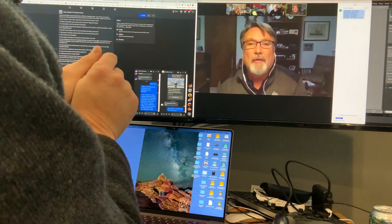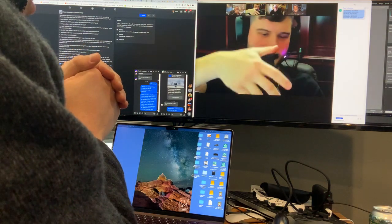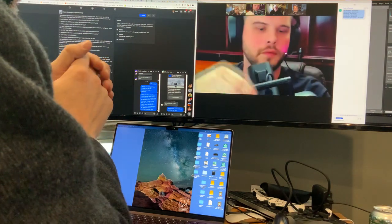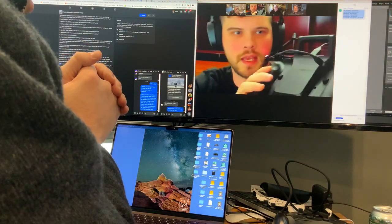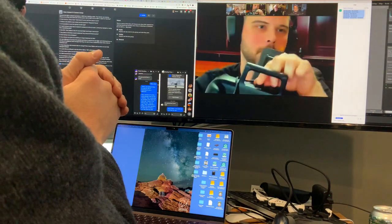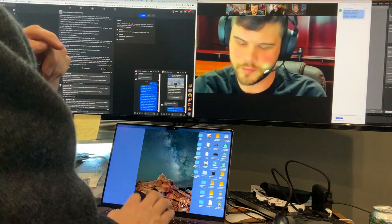One second, actually. Travis, you got it behind you on the shelf. You read my mind, Dan. All right. So this is your antenna. Oh, okay. Got it. So yeah, it is built into the radio. You have to take the radio apart here to get to that, to get to the circuit board to attach the antenna.